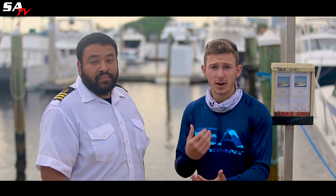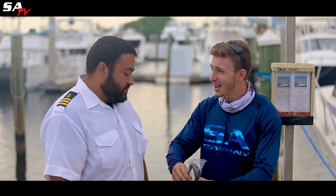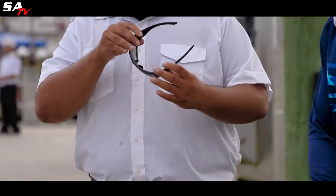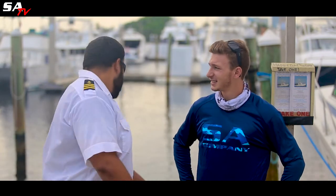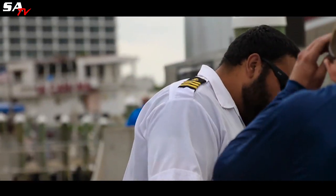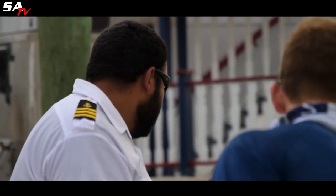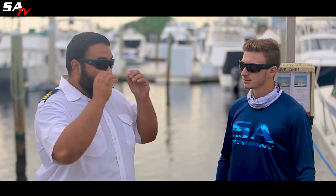What's up guys? I'm here with Chris. He's a captain, constantly driving boats, and I noticed you didn't have sunglasses today. So I got the new SA sunglasses right here, right out of the package. Try them on. Tell me what you think. These are really nice. Oh, wow. You can actually see a lot more in the water with these. Yeah, look at the jack right there. You can see with these sunglasses — a whole school of jack, tarpon. These are really nice. No glare. This is awesome. Really good for fishing, that's for sure.